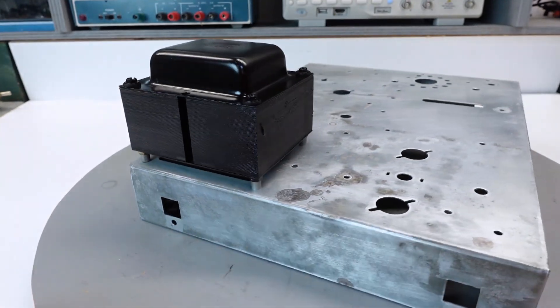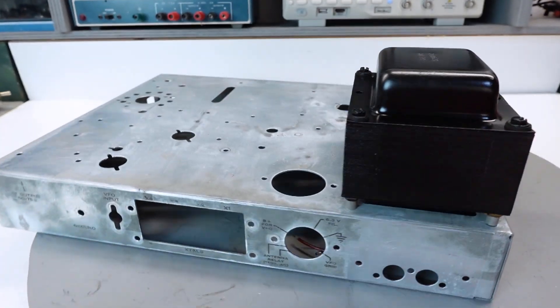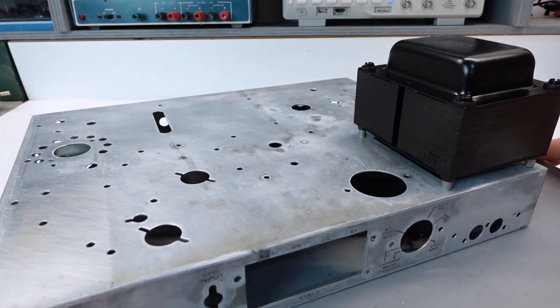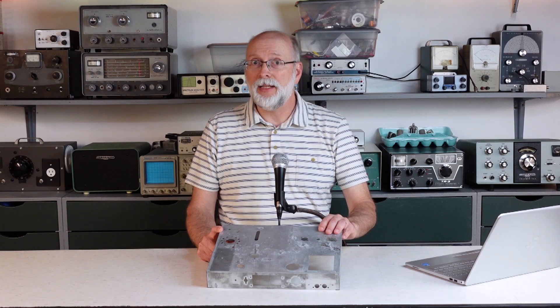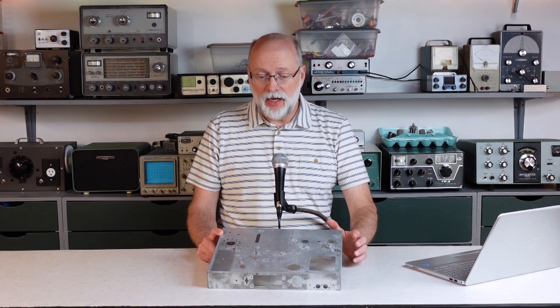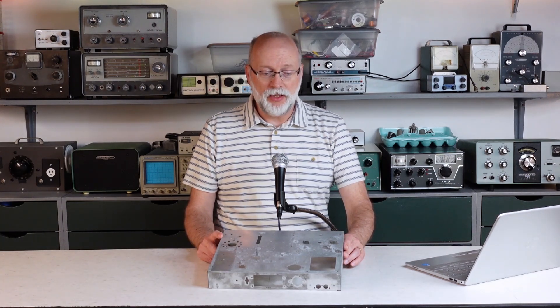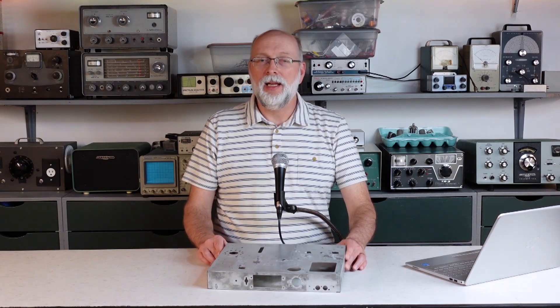Here it is after painting — what a major improvement. It looks brand new. I certainly could have done these repairs to the transformer later in the project, but I really wanted a win right now given all the other major challenges ahead. You might have noticed I've also finished the prep work on the chassis — gotten it clean, taken off the rust, treated and sanded all the rust areas so it's ready for the finish. I'm facing a bit of an important decision here: there isn't an obvious clear choice of what to do with an old metal chassis that's got a plating on it — in this case I think it's zinc plating. I'll be talking in the next episode about the options I considered and ultimately the one I picked.